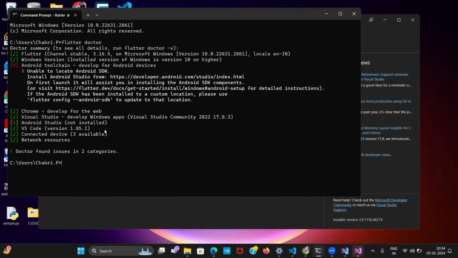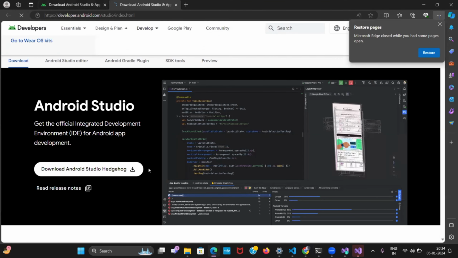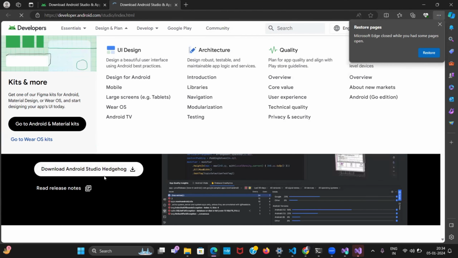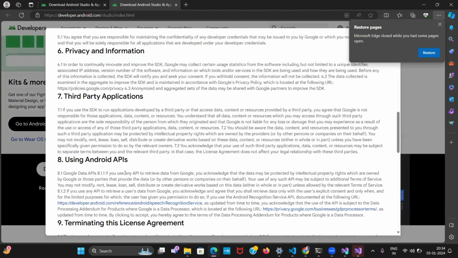So now we are looking at Android Studio. Click on this first link with control plus click. It will automatically open the download page of Android Studio. Download the latest version of Android Studio. Click on Download.